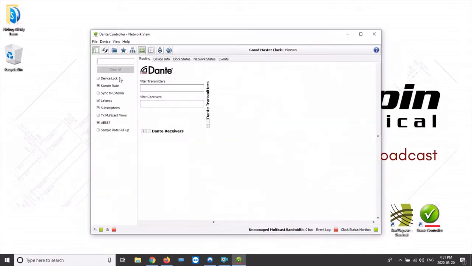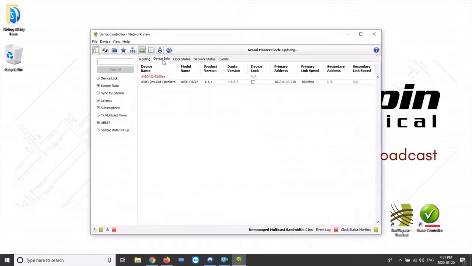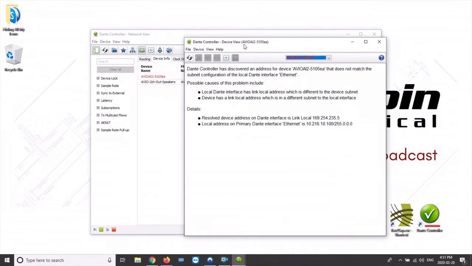You can't configure them because, if we double click this one, it is out of range. Your AXIA network lives in one sort of IP string. The device out of the box is not in that string.